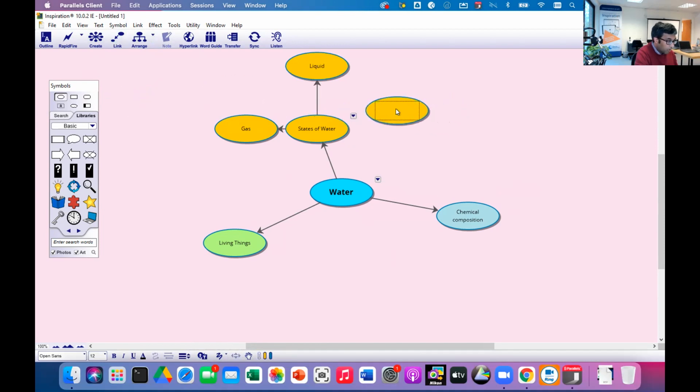Really smooth, very fast. Gas, liquid, solid. Let's use the link tool, again just so you've got a comparison. Move that out. Again, all good. Let's expand on living things.